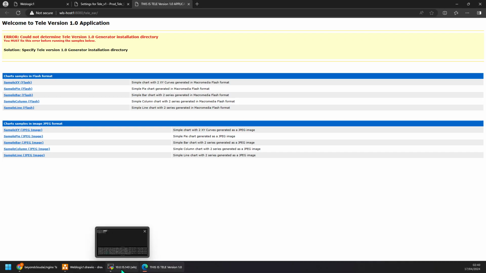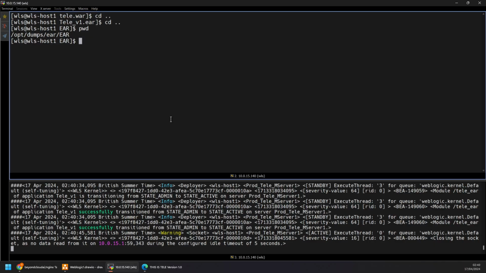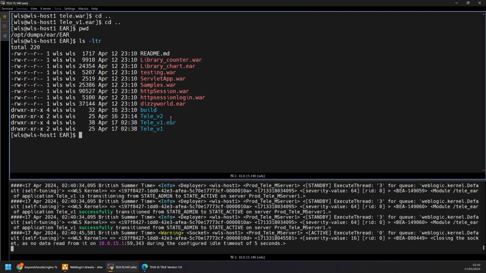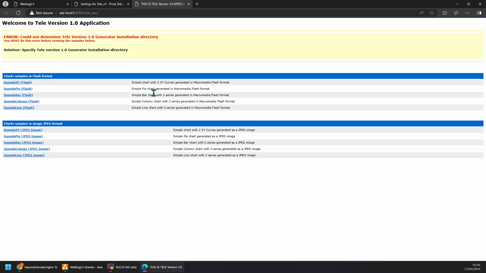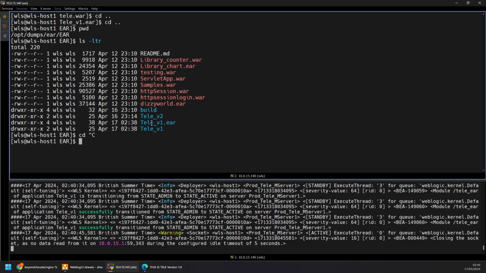Now how is this deployment done? This deployment is done with an exploded folder structure, and it is coming from this location. So this is another method of deploying in no stage mode. No stage mode is useful for this kind of scenario where you want to do deployment from an exploded file type or from a different location, but just accessible by your managed servers to pick up the files and process them on their own. So in those situations, we use no stage deployment.